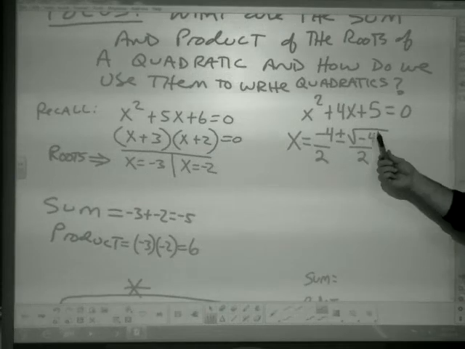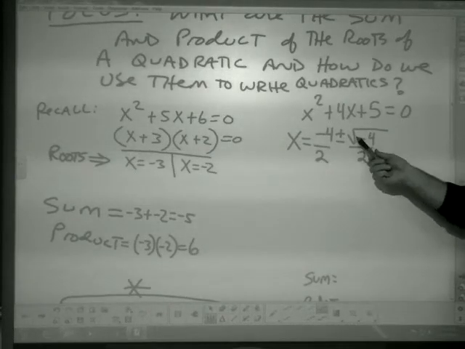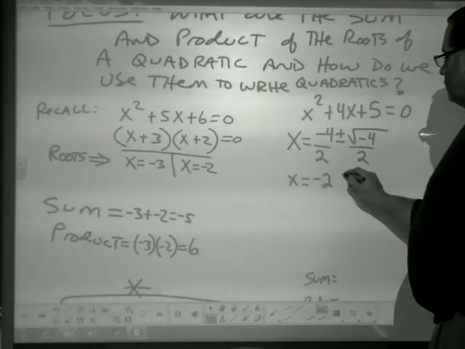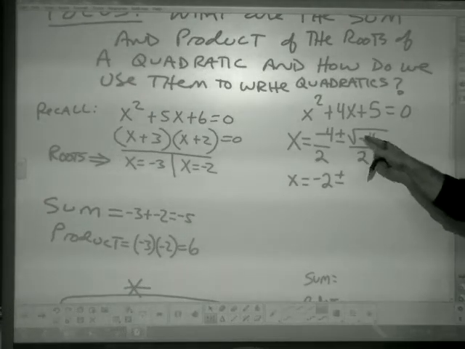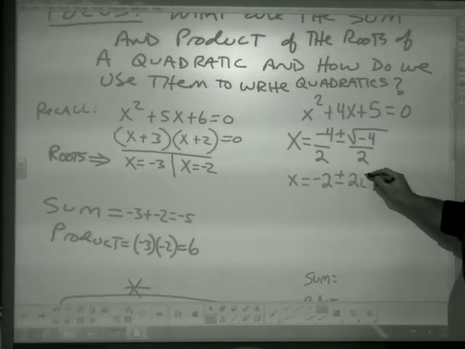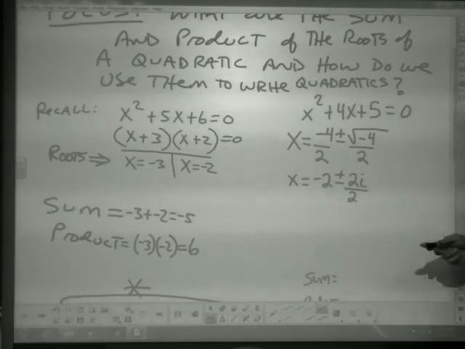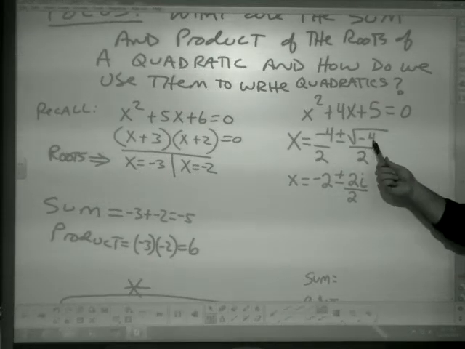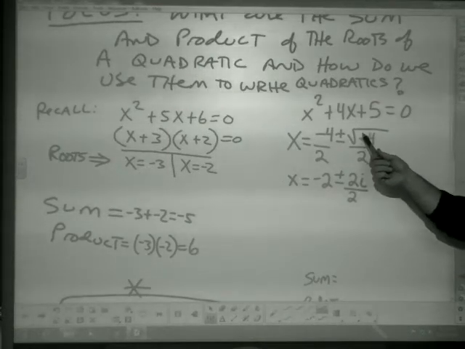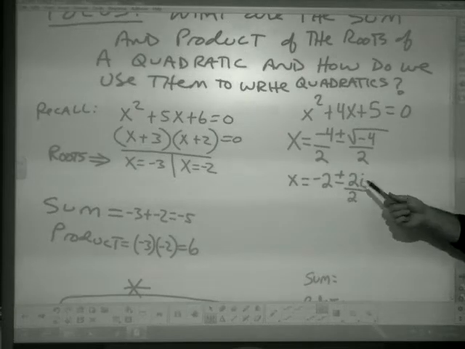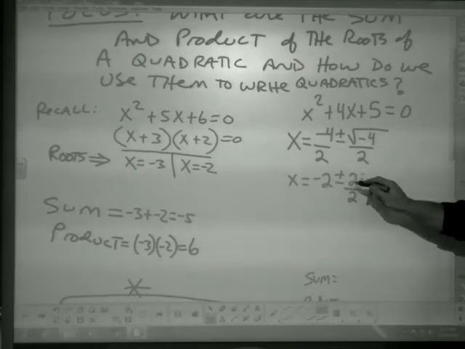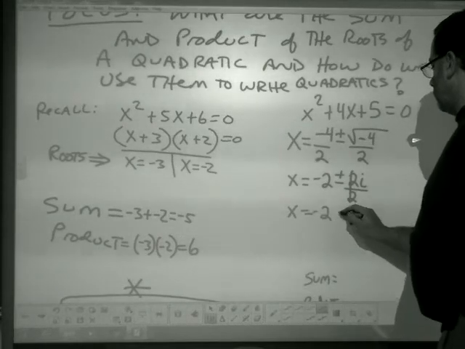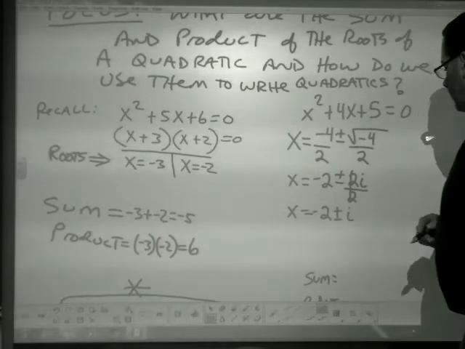Okay. Well, we just learned that the square root of a negative number, we can now do. -4 divided by 2 is -2, and the square root of -4 is actually 2i. So I don't need to do a whole unit on quadratic formula with i's. We just know that the square root of -4 simplifies down to 2i, and now we can keep going. Let's reduce this. So x will equal -2 plus or minus i.